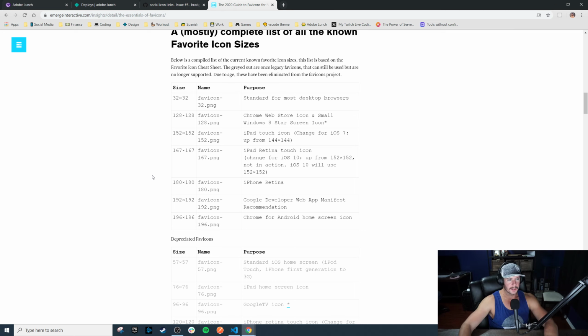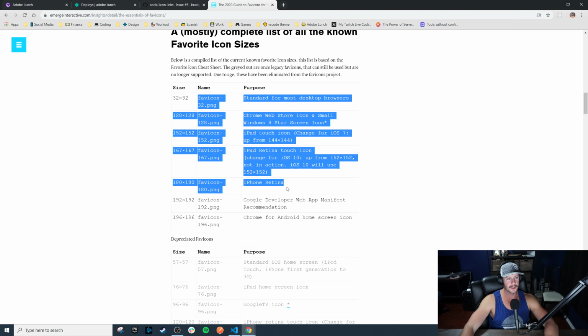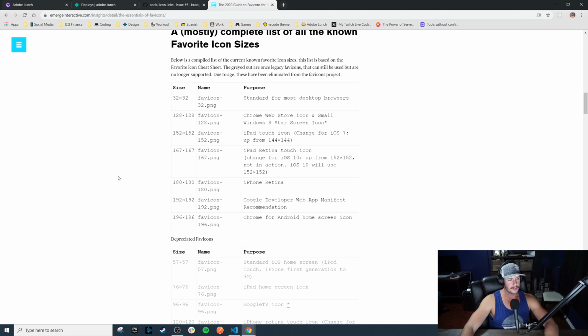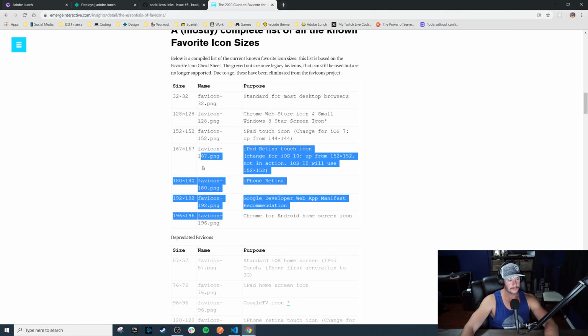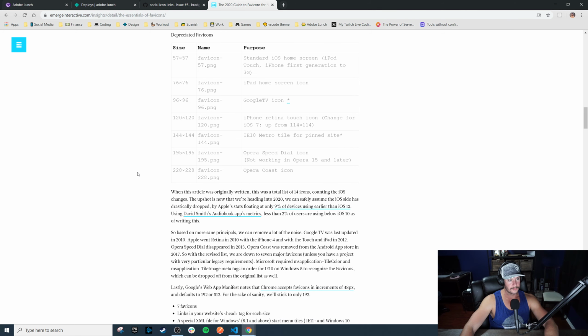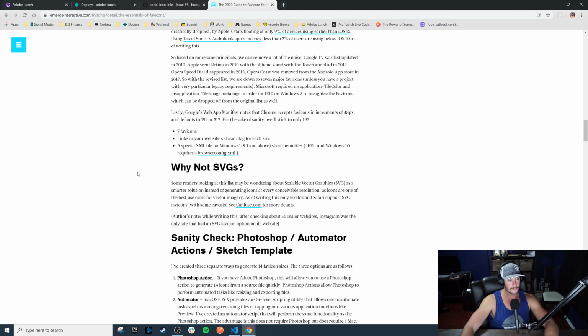A mostly complete list. Standard for most desktop browsers, Chrome Web Store, and small Windows 8. iPad Touch, favicon. Okay. Yeah, no shit. Why not SVGs?